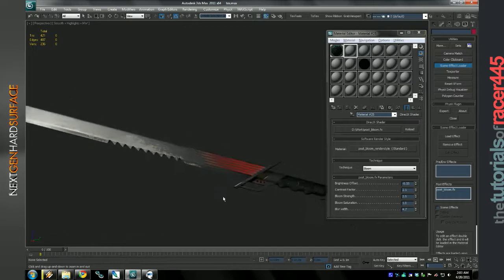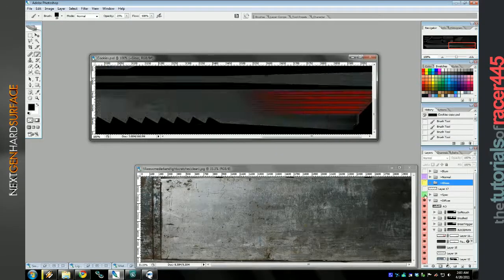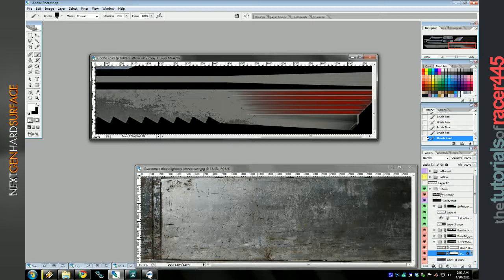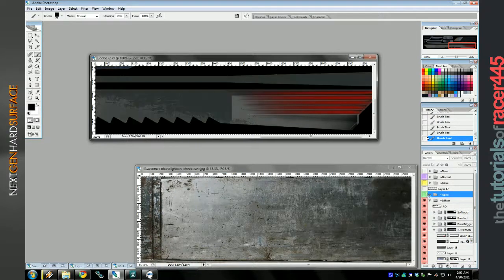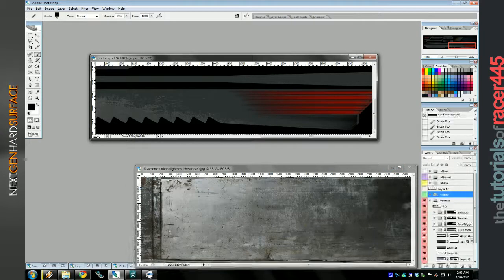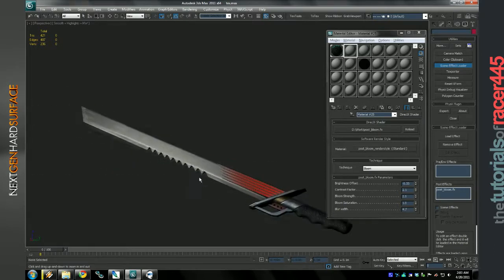Anyway, so I removed this scrape from pretty much every map except for the specular, but I think it still is breaking the flow. It's definitely going against the grain of our sword here. Let's remove it. And while we're at it, why don't we send this texture to some people and get some feedback? That's important.